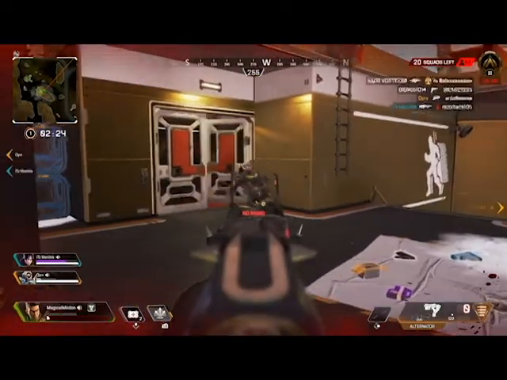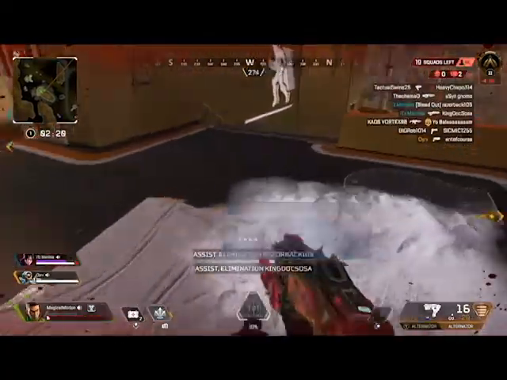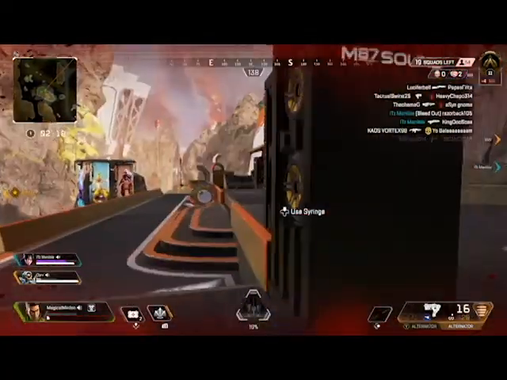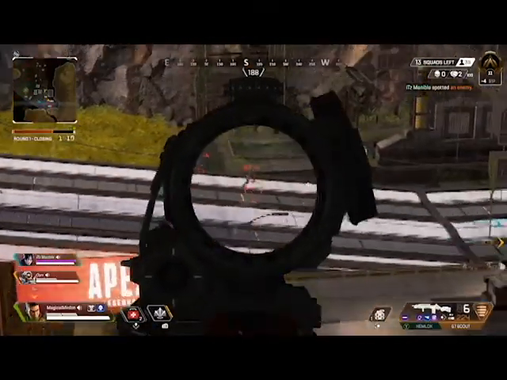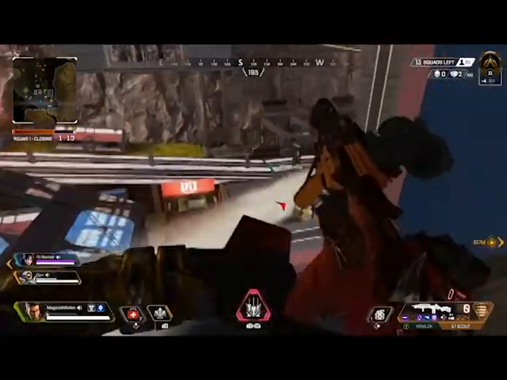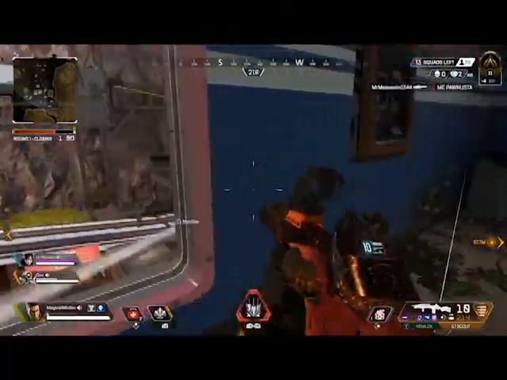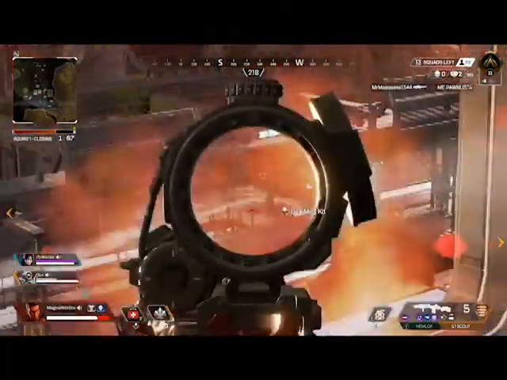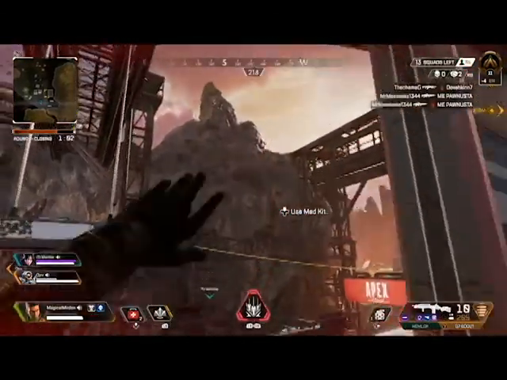So without further ado, here's Bangalore and how we want to use her. One of the biggest things I see is people not using her smoke when reviving downed teammates, recovering banners, or in general just covering movement. That's going to be critical because unless the other team has a legendary sight that can see through the smoke, they're not going to be able to see you, and you're going to really effectively cover movement.